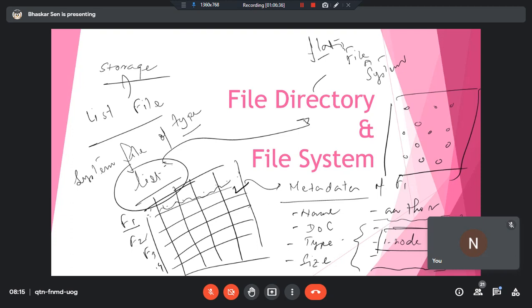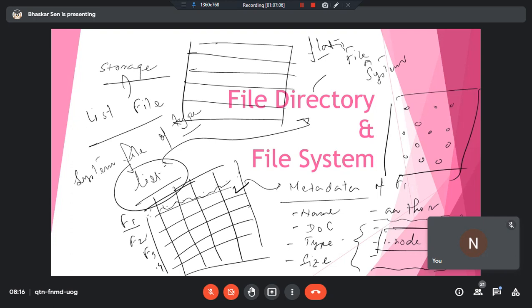So we have the directory on the one hand, and on the other hand, the files stored in the directory. As I said, it's a list file. A simple analogy might be like this: you create two shopping lists.